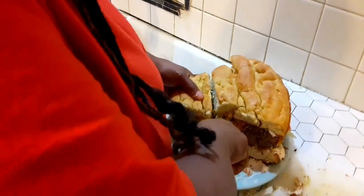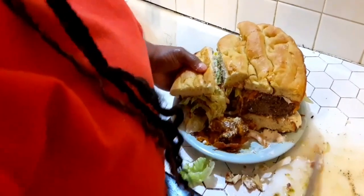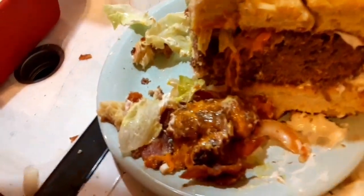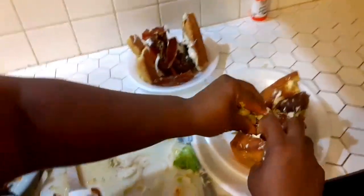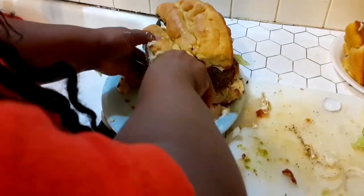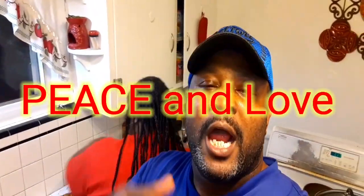All right, y'all — just wanted y'all to see how it looked with it split in half. Let y'all know that all the meat and everything is done. It looks so beautiful, y'all. Look how they're making them plates. We got three hungry dudes up in here, man — we ready. Merle, hook it up with love, man. All right, y'all, this is Rob Dog, 3-1-3. We out for real, man. Look at her over there slaving, doing what she do. We appreciate her so much. I said my prayer, we said the prayer for the food, and we love y'all. We will be back for another video soon. Peace, y'all.